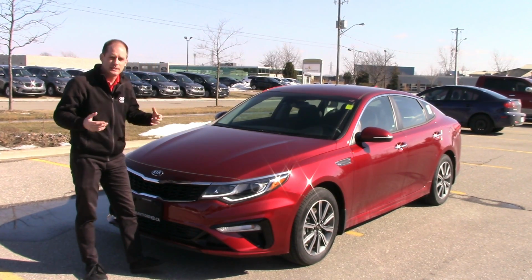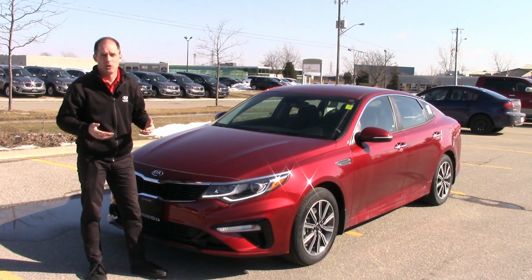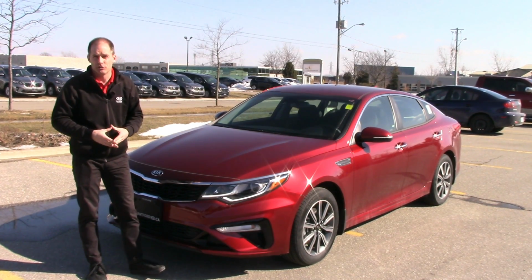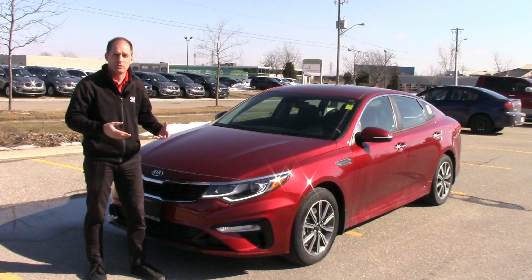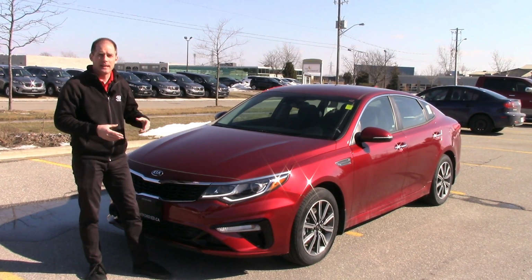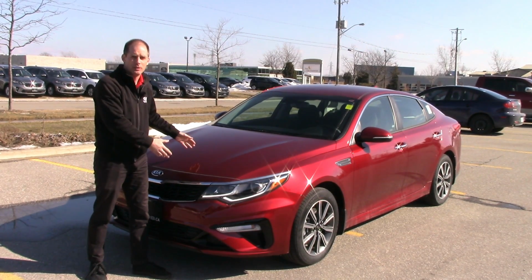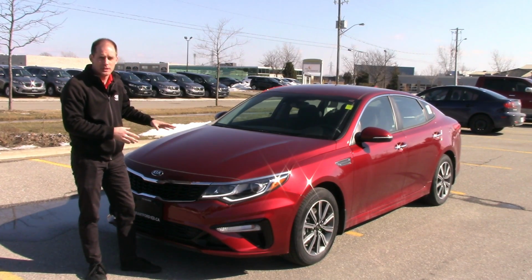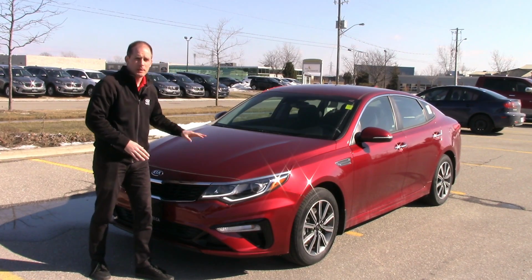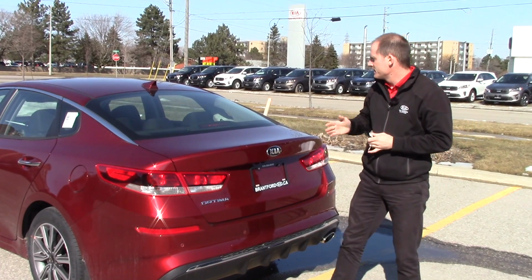It also allows the car to see what's coming in front of you. If you get distracted, and let's face it, we're all distracted nowadays, the car can watch what's in front of you, and it can prevent a collision for you, or at least minimize the collision and keep you safe. That's all part of what gives this car extremely high safety scores. Those are features that never used to be available in the high-end car, and they're now on an LX Plus model. We're going to go through the car, talk about more safety features and other features, but that's the front end of this car. Better design, better safety. Let's check out the trunk now. As we look at the back end of the car, we still see a lot of design details.